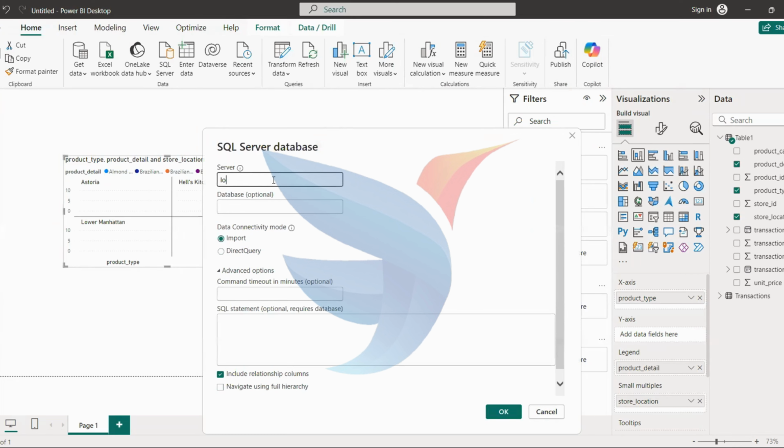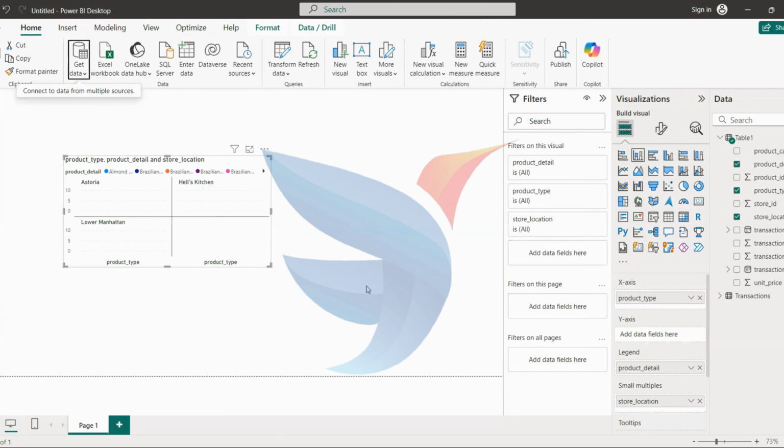For example, if I go with some SQL server, MySQL, and I go with import, this is the option. Now if I go with the data connectivity as direct query, the same option applies. This is the other mode where from the server you can get the data and create reports.